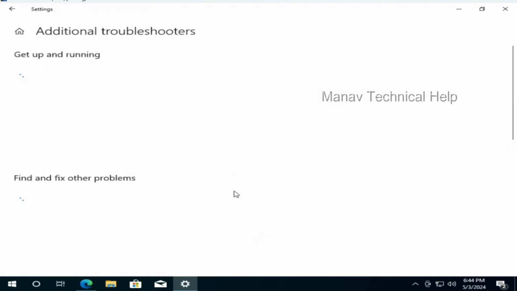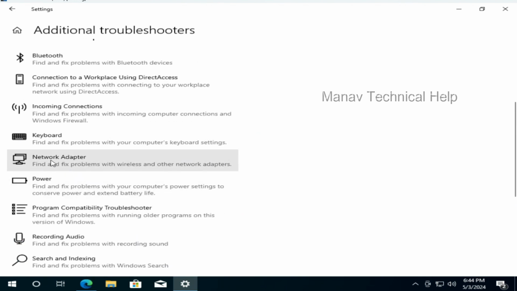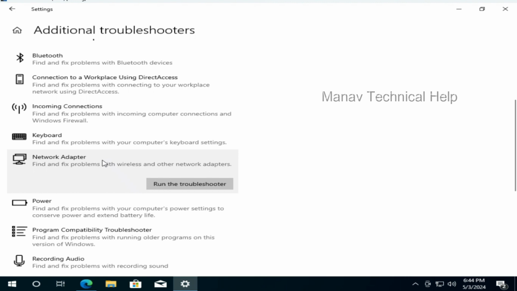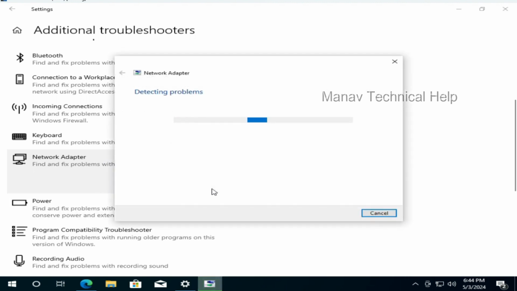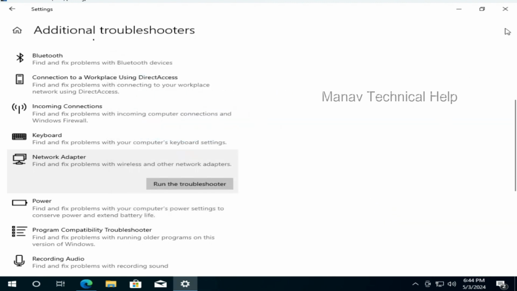After that click Additional troubleshooters option and select your network adapter and click Run the troubleshooter option. Okay, close it and check whether your internet connection is working or not. If your problem is not fixed here, we are going for another method.